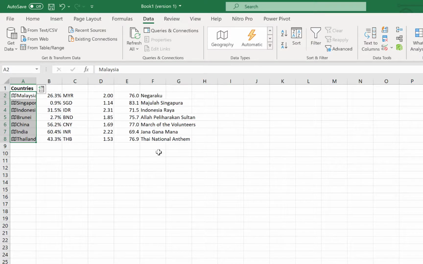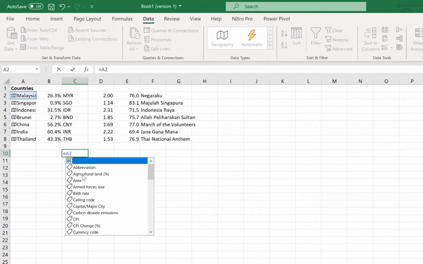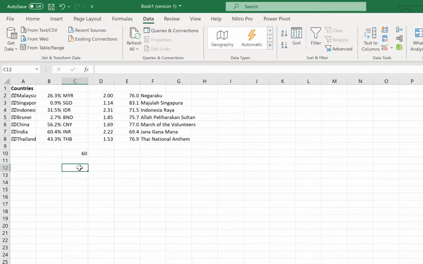National anthem, you can see the names, okay? And at any given point, you can reference a particular cell or a particular country or a particular data using these particular data types. Okay, so you can reference and say this cell is equal to, for example, we'll come over to Malaysia, and it's going to give us a range of things that we can put. For example, we can say what's the currency code of Malaysia, or what is the calling code for Malaysia. Once you double click on this and hit enter, it's going to give us the calling code for Malaysia. Very easy. And we can do other parameters as well.